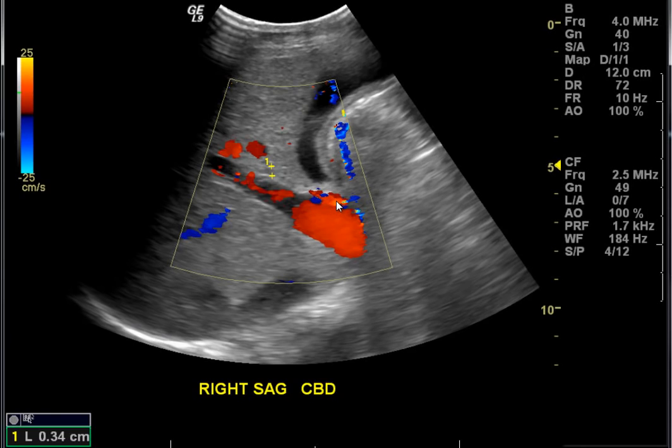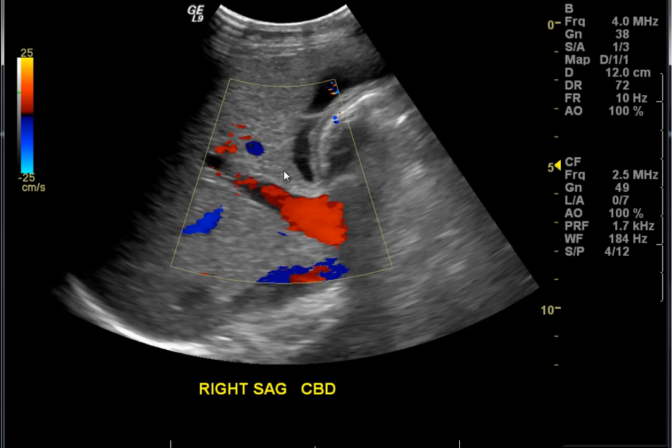And then you can see what we did here differently is we added color. Now the systems are prepared to sense motion, flow. So they're now programmed to show in color areas where flow is taking place. The interest of the sonographer here is to demonstrate to you the common bile duct. So this is not containing any kind of flow. It's anterior to the portal vein, and they're measuring the common bile duct, 3 millimeters. So the gallbladder and the common bile duct are unremarkable.